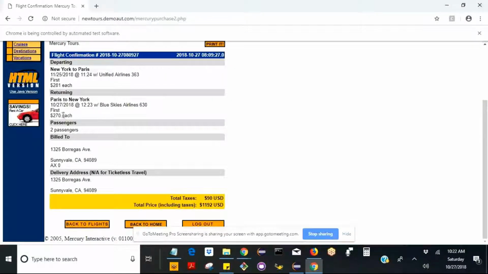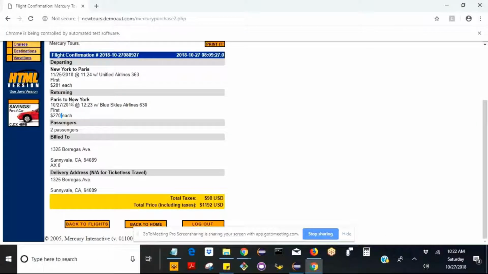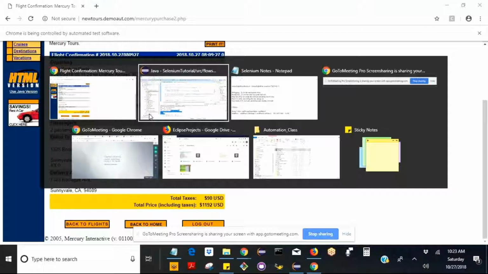Now depart flight end index should be here, including, excluding, right? I have to mention the extra character too. So if I take the space index wherever this is occurring, that would be sufficient for me. Okay, now tell me how do I go? There are many spaces. Now you have to take into consideration that fact also.